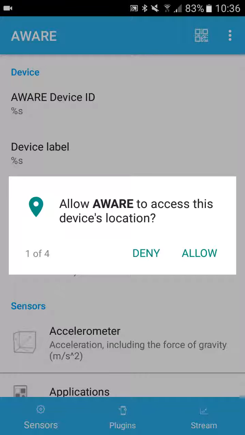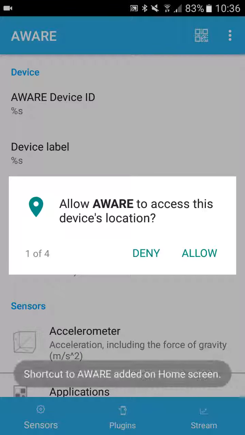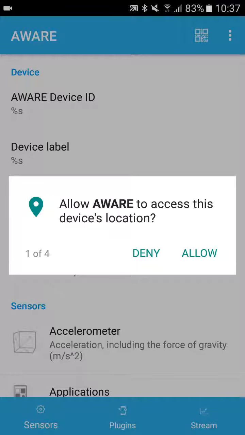And here you see these messages, one of 4. You have to allow these messages because this is necessary to grant Aware access to parts on your mobile phone to be able to collect the data and to establish a baseline.